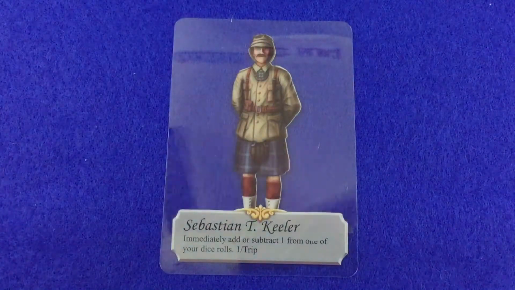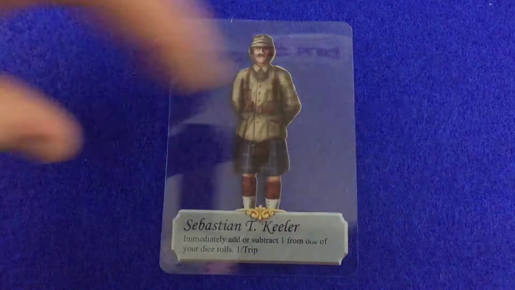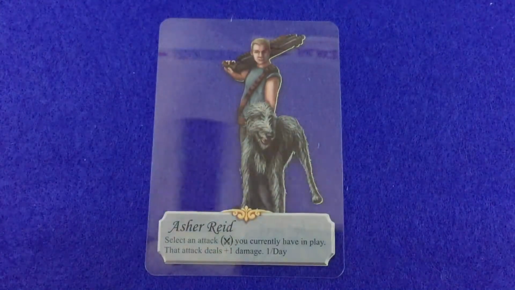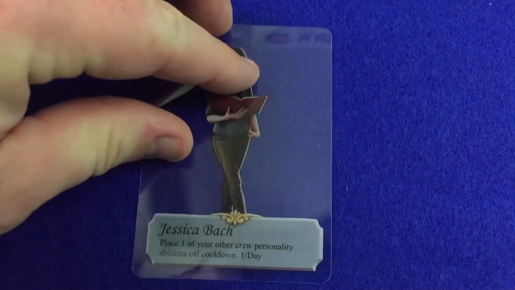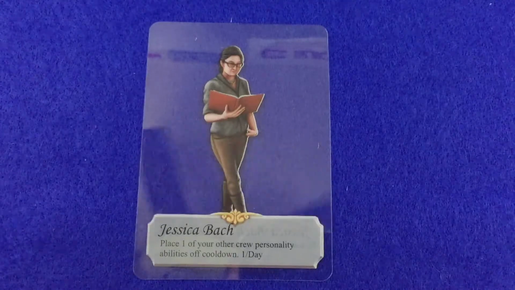Sebastian T. Keeler, immediately add or subtract one from one of your dice rolls once a trip. Asher Reed, select an attack you currently have in play. That attack deals plus one damage once a day. Jessica Bach, place one of your other crew personality abilities off cooldown once a day.